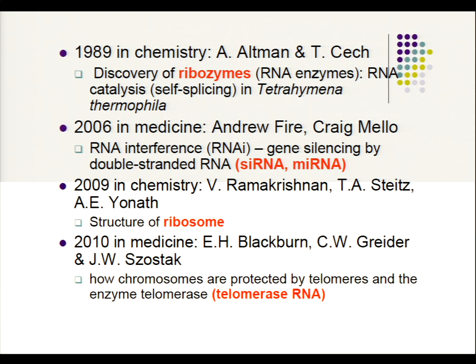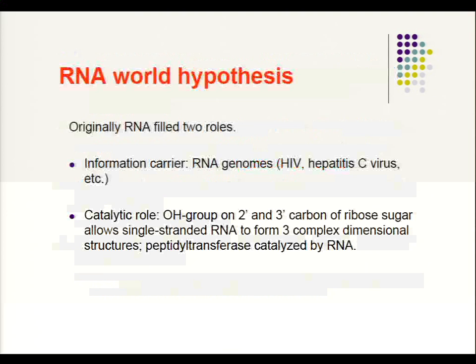We'll talk also about riboswitches in bacteria, which undergo a conformational change, turning the gene on or off, and about gene regulation by microRNA. RNA is thought to have played the starring role in the primordial soup, where RNA can fill two roles.